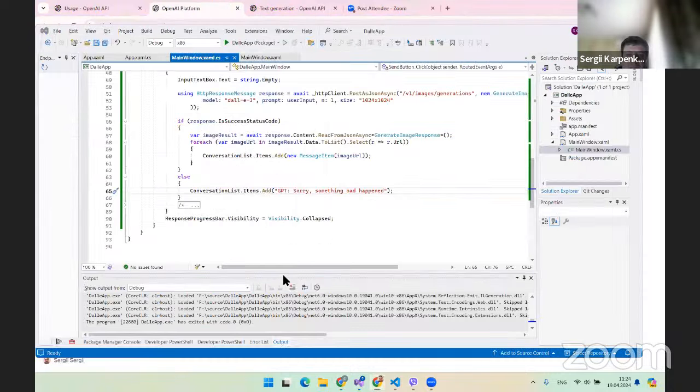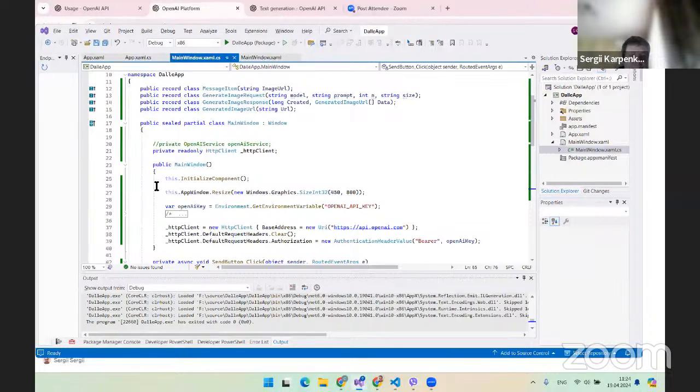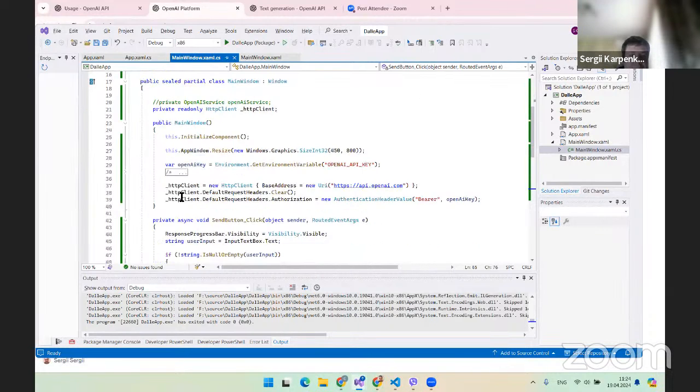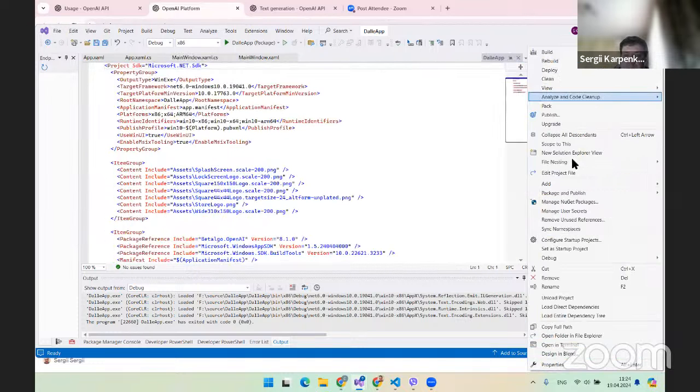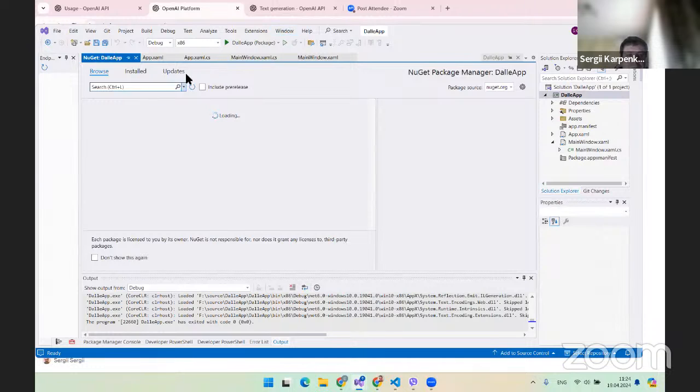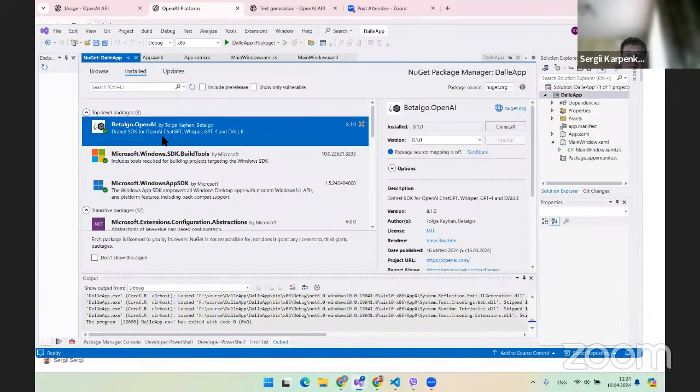I can show a last example. It's just for demonstration. You can set up an additional library like Betalgo OpenAI. Unfortunately, OpenAI provides SDKs only for Python and Node.js.